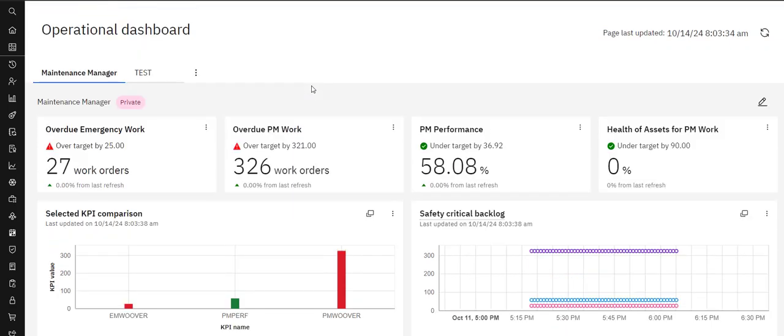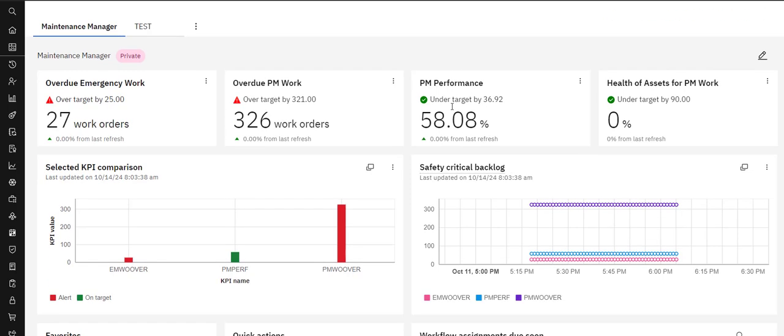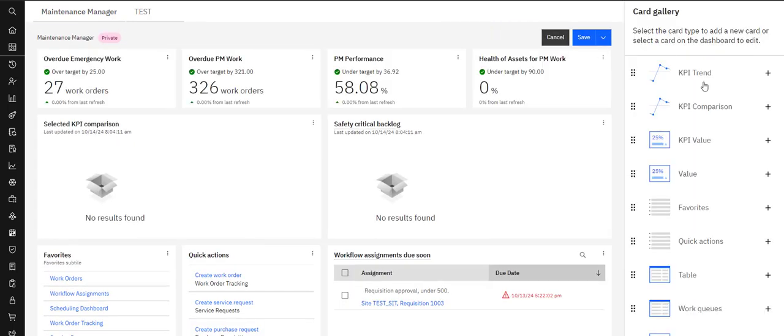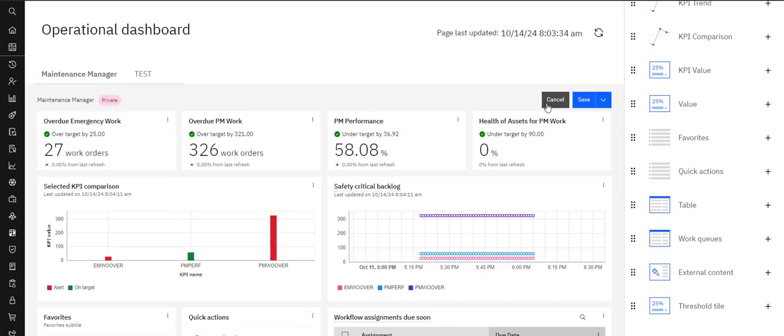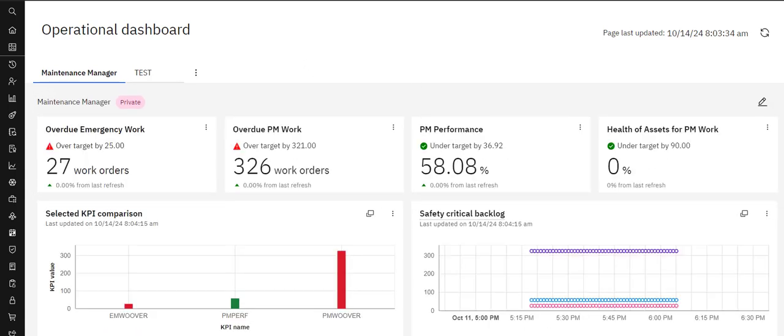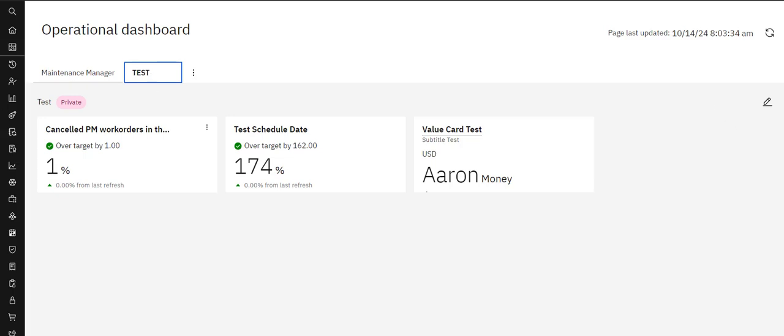Now you couldn't do anything here. Select to update it or edit it and add your card. So it's related to Maximo Application Framework, and this exists on Docker in your container.